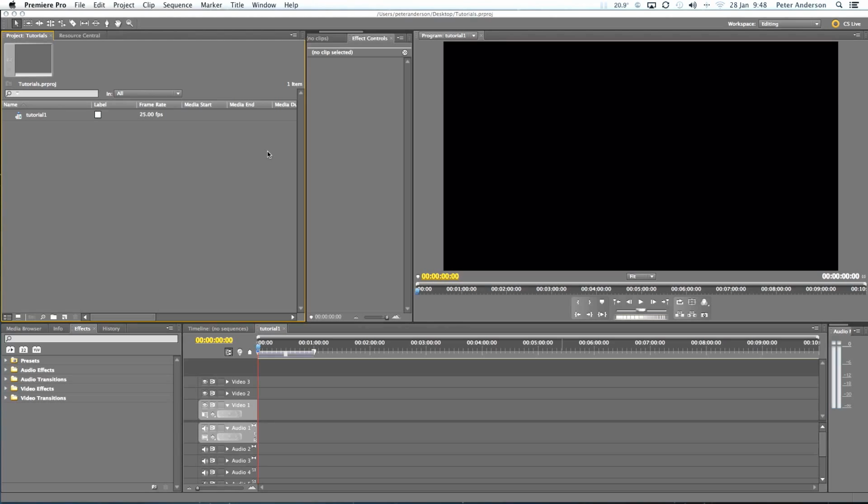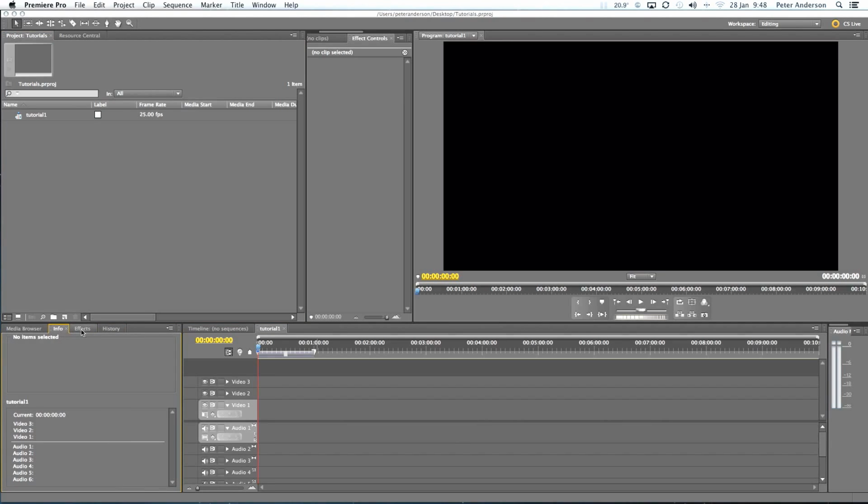Okay, now I'm just going to give you an idea of what these different windows are for. So here, the big black rectangle is our preview window. That's where we can see our video being edited and developed. Okay, down here is our timeline. You can see we've got a number of video tracks and a number of audio tracks as well. That's where we actually make our film. Over here are different panels as well. The one that we use more than anything else is effects. There you have audio effects, audio transitions, video effects, and video transitions.